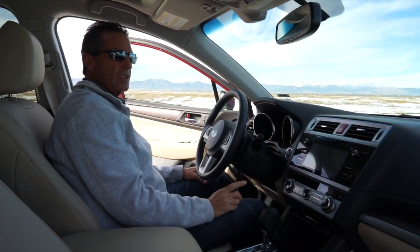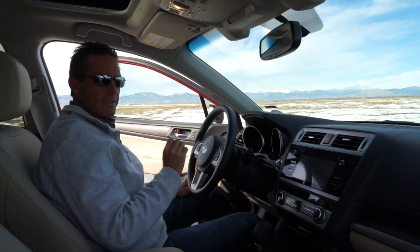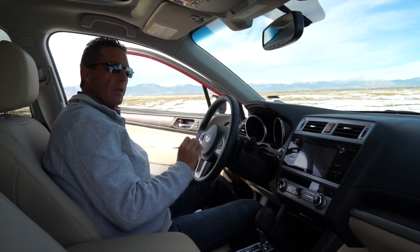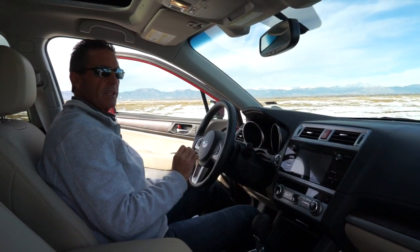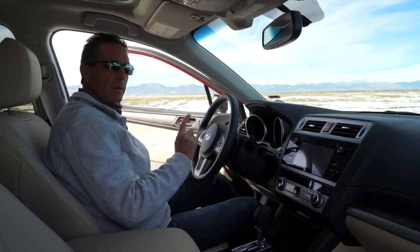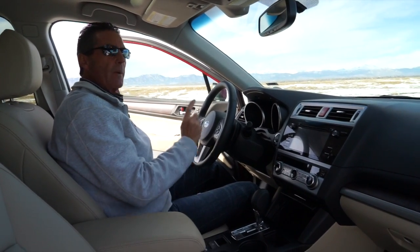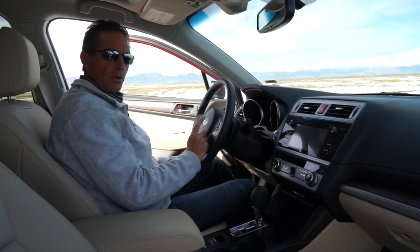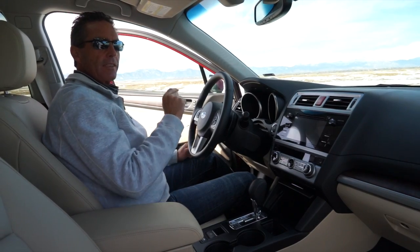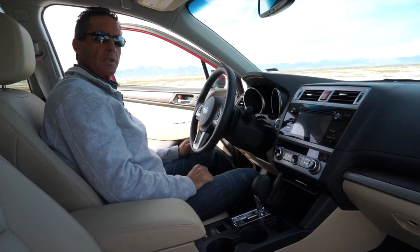One thing I don't think I've mentioned yet, I can't remember if I mentioned it during the driving portion or not, but I want to make sure I mention this real quickly. Interior noise on the new Subarus. Subaru, you've done fantastic. They are so much quieter than they used to be. One of the complaints I used to have with Subaru is the fact that they were really, really noisy on the inside. And this is not an exaggeration. I mean this sincerely because we just drove a BMW X1. So I'm talking BMW. I got out of the BMW right into this Subaru, and even my wife was the first one to say the Subaru is quieter than the BMW X1. So this Outback interior is less noisy than the interior on a BMW X1. So just an FYI.